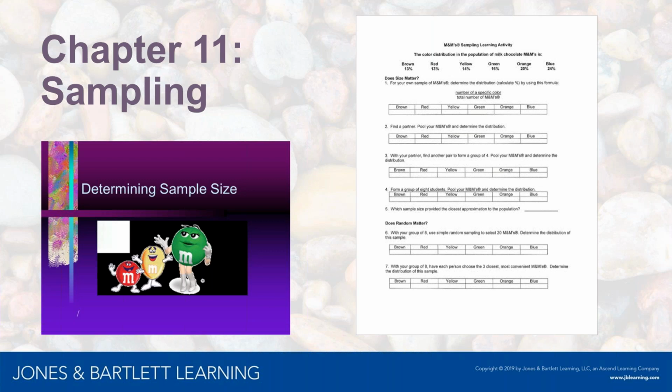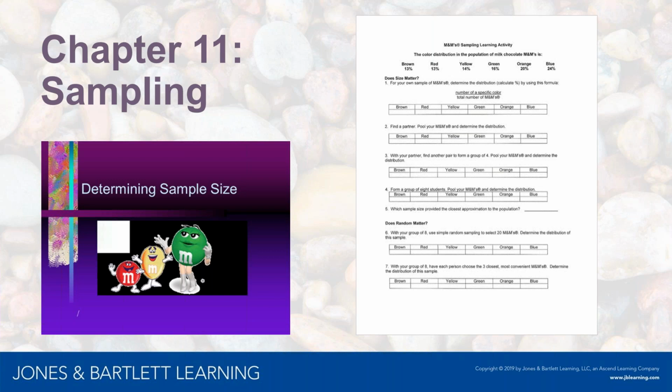Then when they come to class, they use this worksheet and get a small bag of M&Ms. And what I'm having them do is see if their little bag sample is representative of the population. And you can see across the top of the worksheet, I have the population of the different colors of M&Ms. This will probably change soon because they're adding a new color, but that's the colors for now.